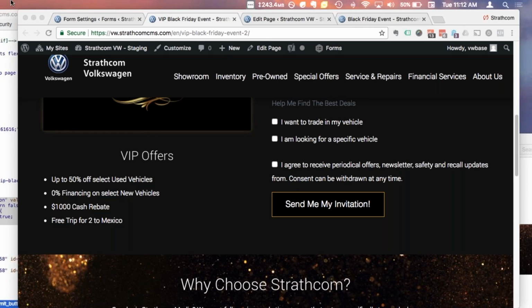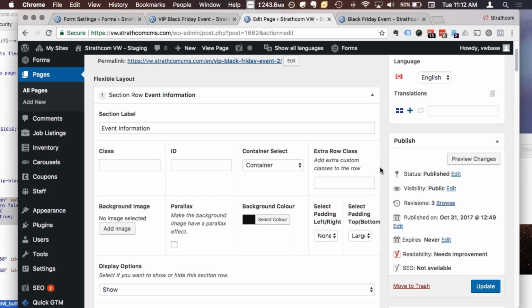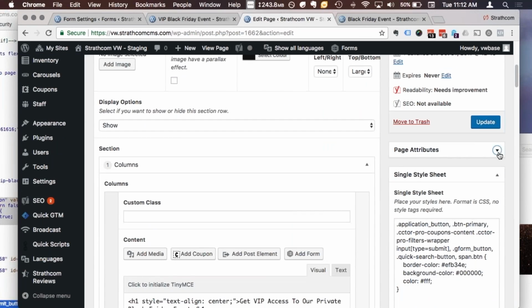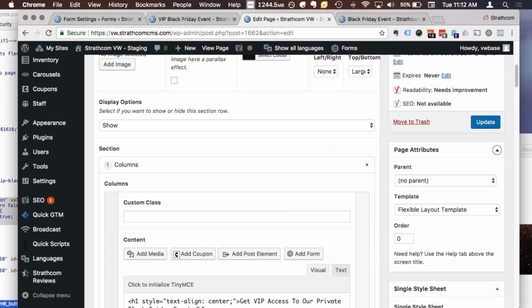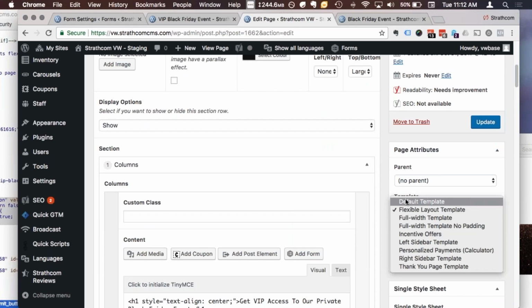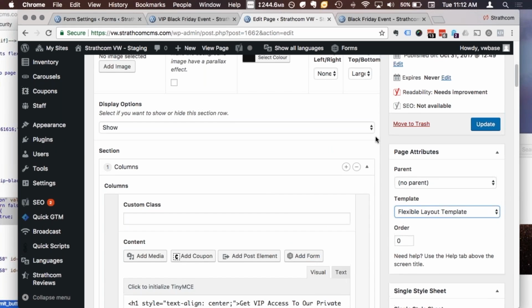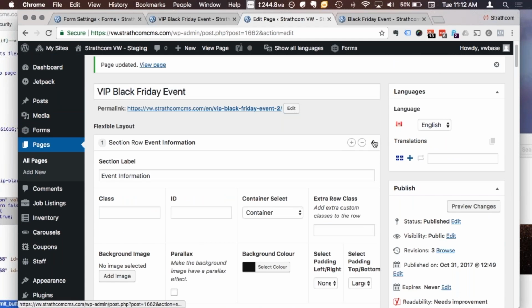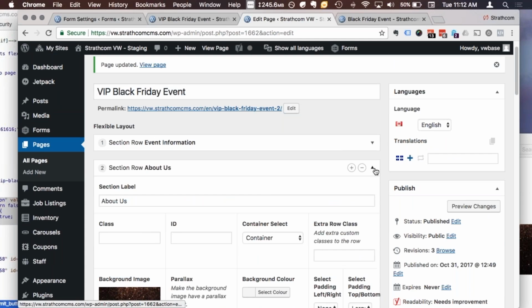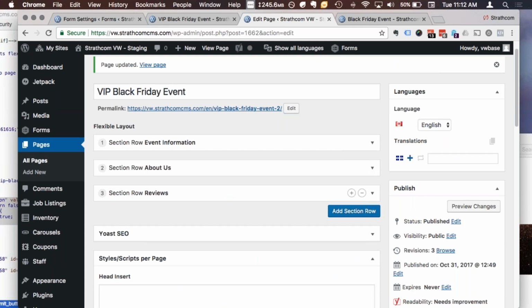All right. So one person says that they would prefer to do it themselves, and they're wondering if they can start it now. Absolutely. All you have to do when you go to edit or create a new page is go to your page attributes on the right-hand side of your editor and change the layout or the template to flexible layout template. And what that'll do is open up the page builder for you. And again, if you need any help setting this up, let us know and we can help you out there.